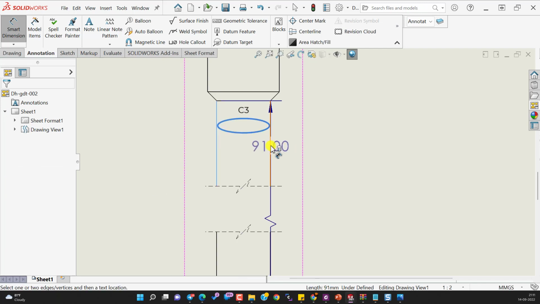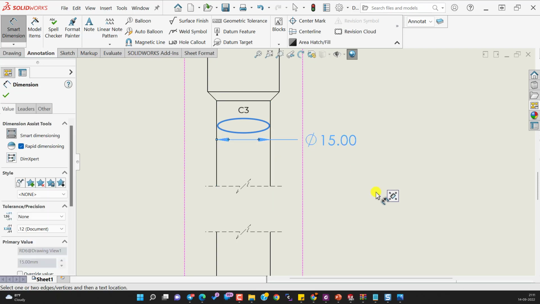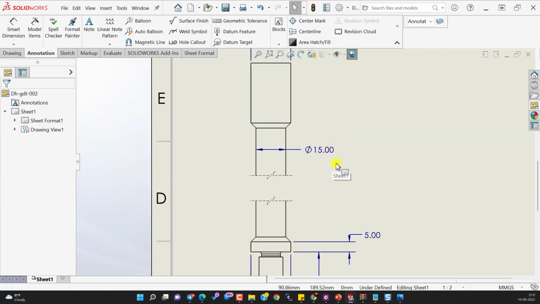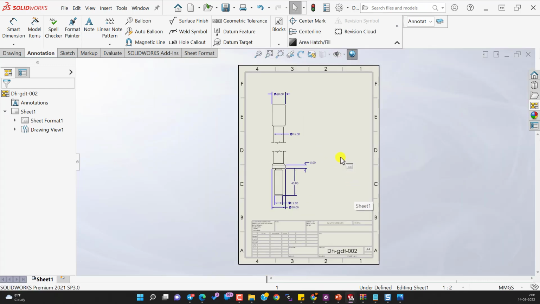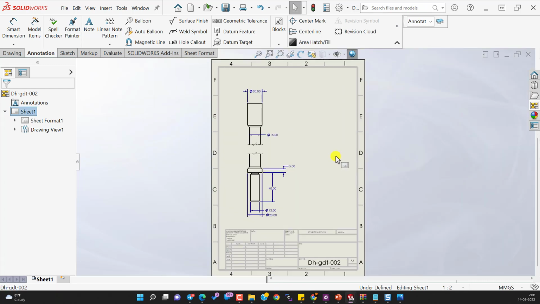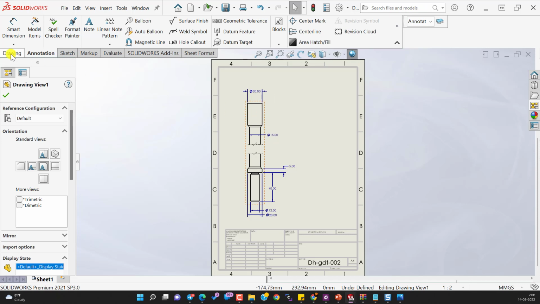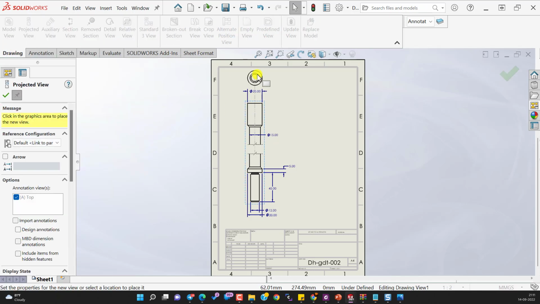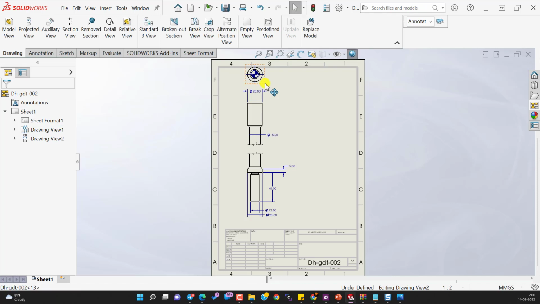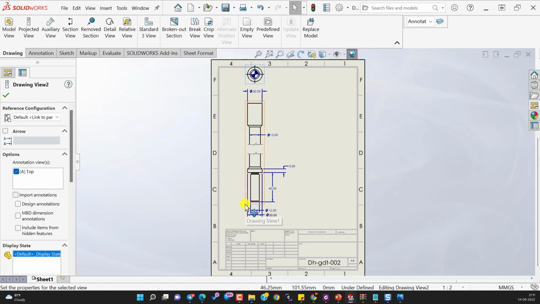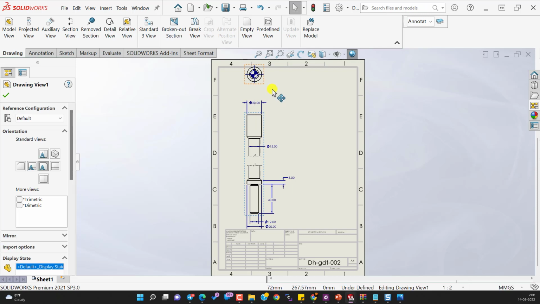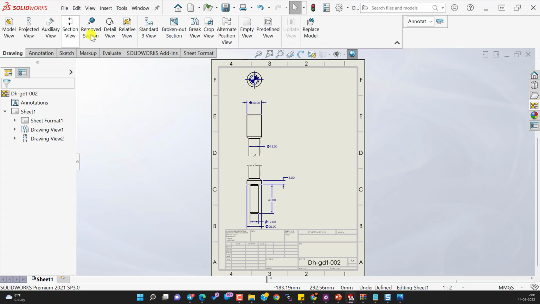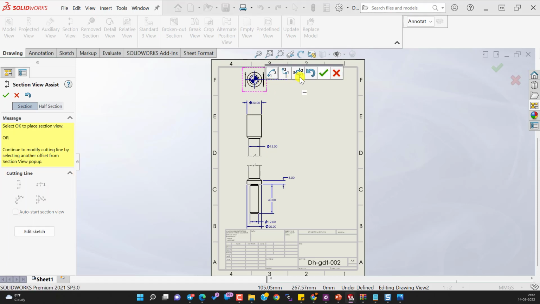The diameter of circle C3 is 15 mm. Now, we will project the top view of the coupling using the projection view command. After that, we will create a section on the top view, and place the sectional view.